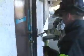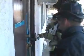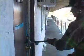Once a gap is created, the maximum leverage is obtained by burying the ads into the gap and leveraging the door using the interior door frame as a fulcrum.